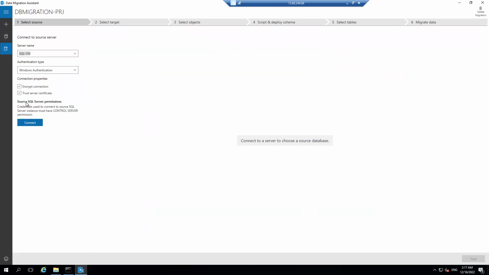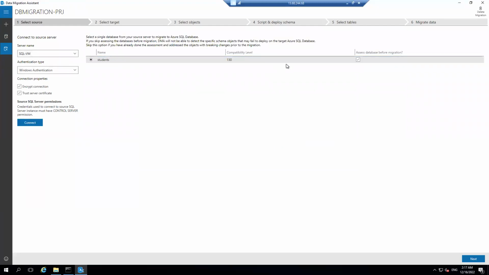Connect the source server. I'm able to take this. Compatibility level 130. 130 means SQL 2016, because you installed the schema, and then your database will run on 2019. If you want to migrate your database to SQL 2017 in Azure, it's not possible. Microsoft doesn't allow downgrade. Microsoft allows whatever they are using. Okay, got it. So click next.